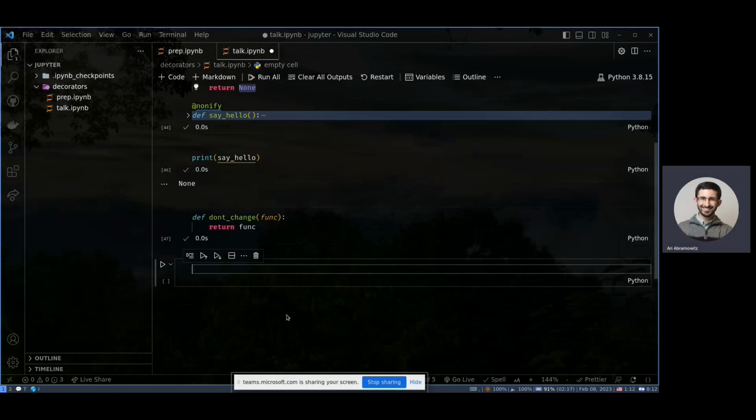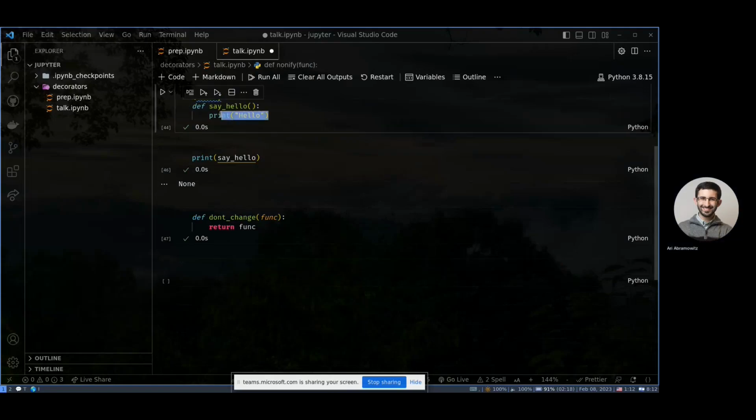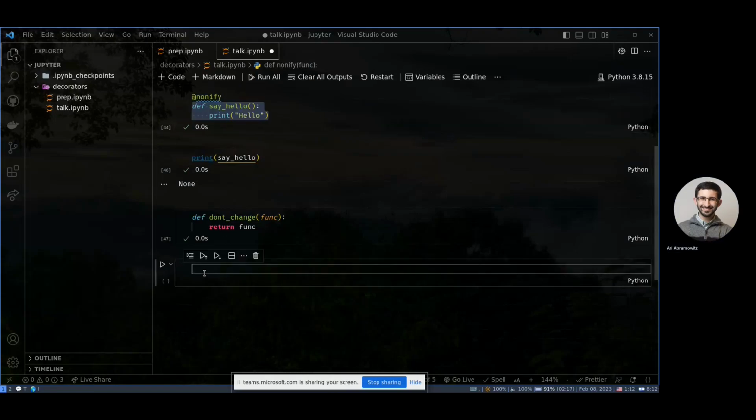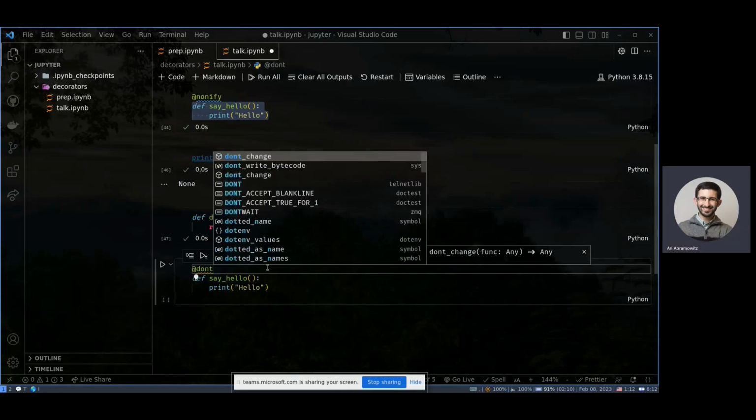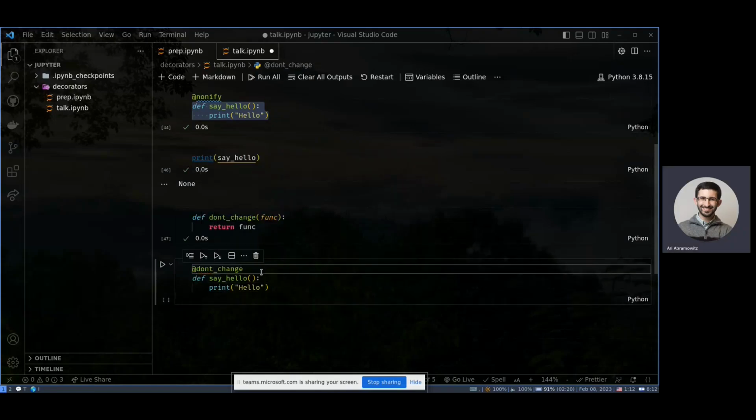And now if we have say hello again, we'll decorate it with don't change. It's not going to do anything. It's just returning the same function. So it's reassigning say hello to what gets returned from don't change, which is the same thing.